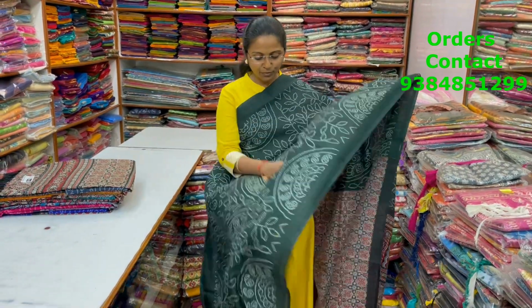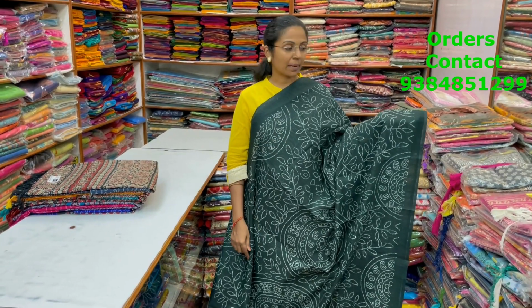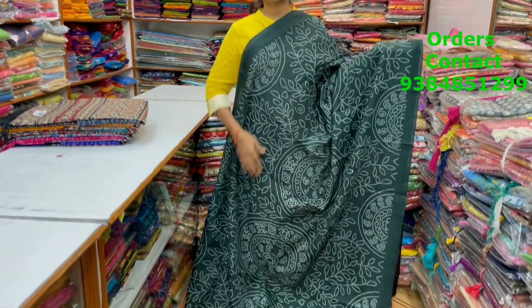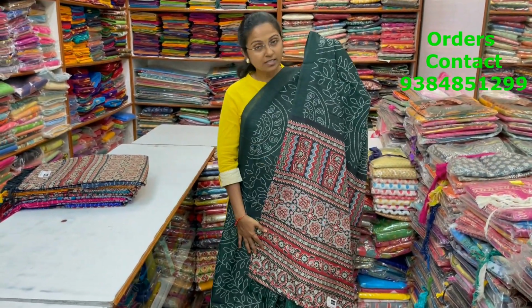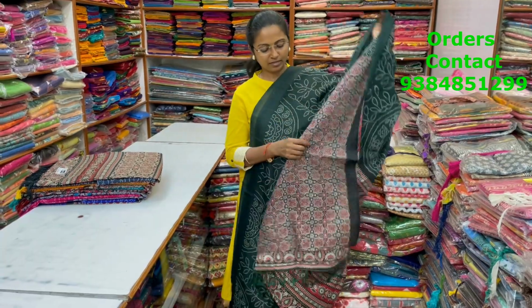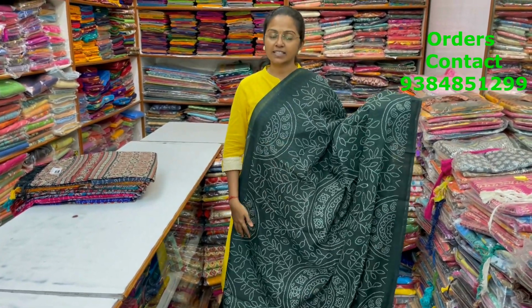A very nice beautiful dark bottle green color shade bandhani design Chappa silk saree. Beautiful bandhani design running through the body. The pallu of the saree is this in ajrak pattern. The blouse of the saree is this and the price of this saree is 650.